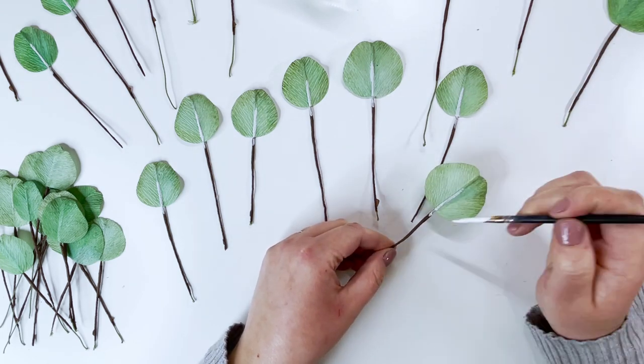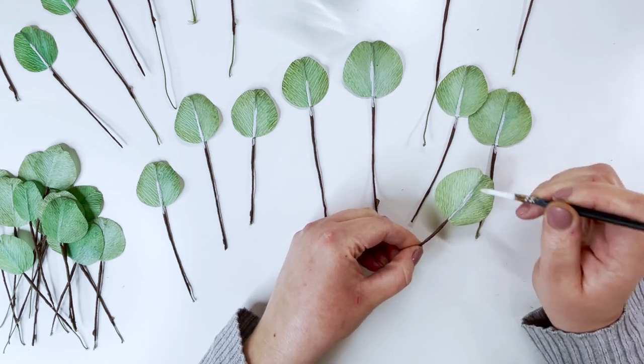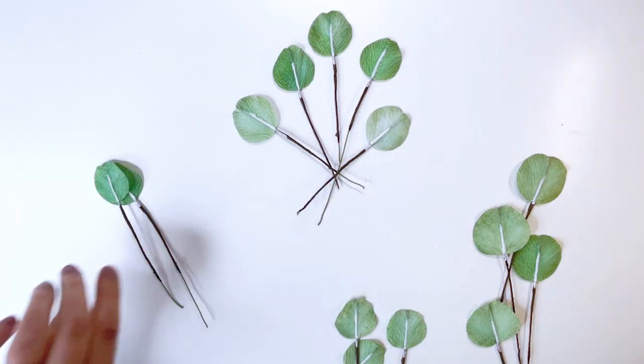Obviously wait until that paint's completely dry before you continue, but it doesn't take long to dry at all, so you shouldn't be waiting long. So for the next step, I like to just arrange my leaves in the order they're going to be on the branches before I get started.